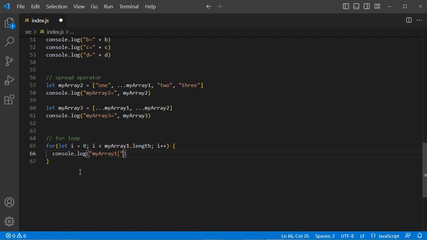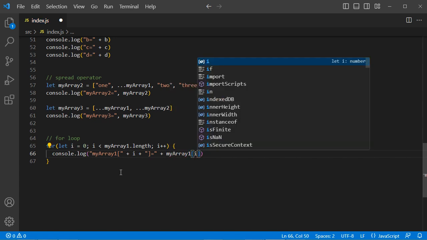Then brackets, then let's concatenate the value of i, then let's close the brackets. Then let's display the value of the element at the position i. So here we have to write my array1 of i.